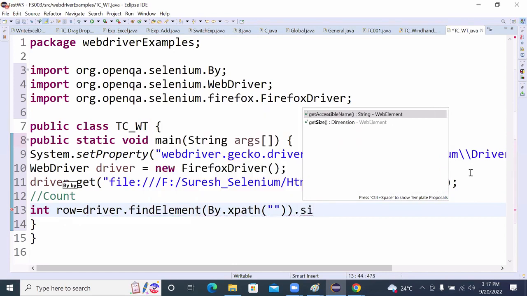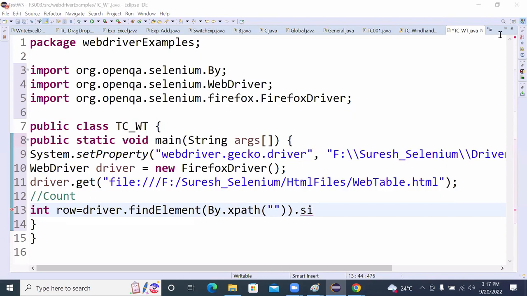But we have getSize. getSize is different, size is different. We require the size method, but it is not giving access. So if we require the size method, what needs to be done?